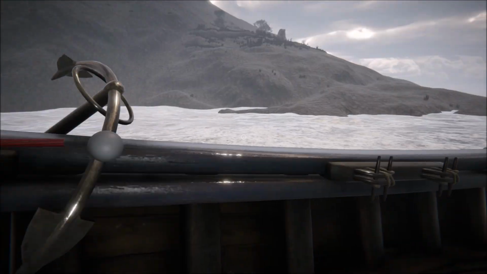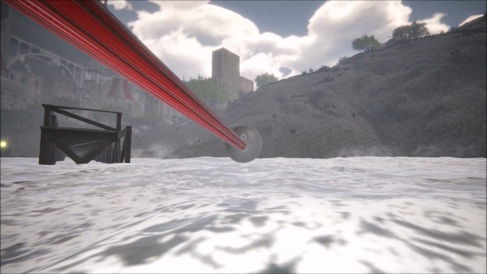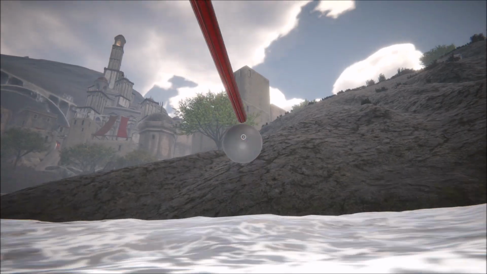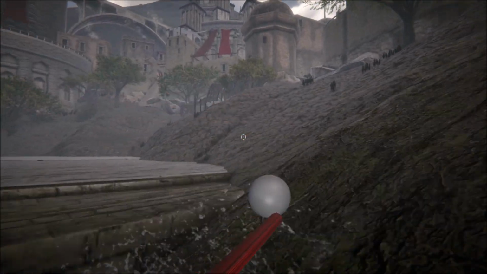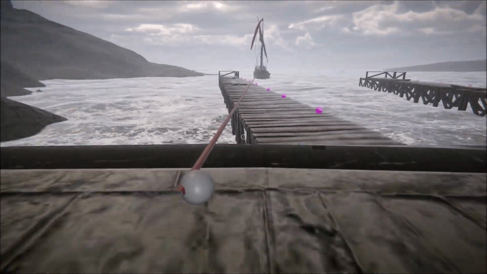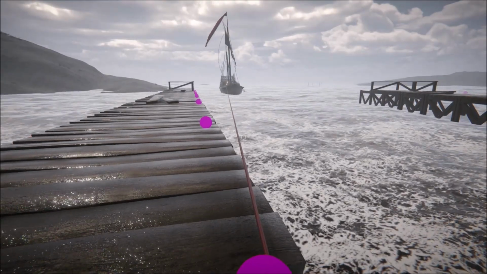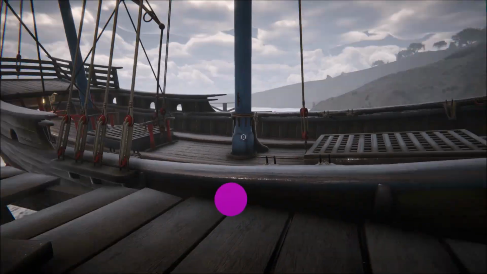Docking ropes function very similarly to the kedging anchor. Let's go for a bit of a swim here because I didn't bother getting close enough. Currently, you can drag the ropes out for as long as you like, but of course, that's something I intend to change. So essentially, you can tie off these ropes at cleats. You can see these are a bit work in progress at the moment, but tying the ship to one of these cleats will drag the ship over to it.